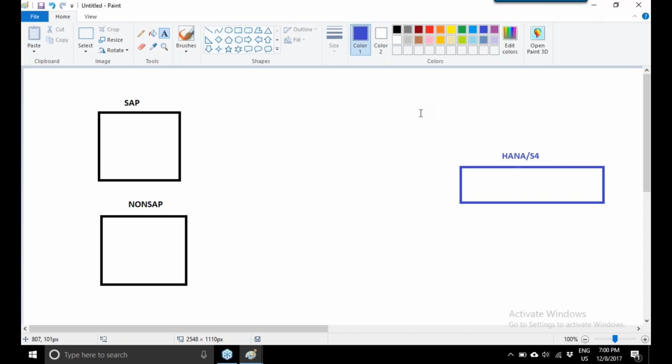It is the next generation platform for SAP.